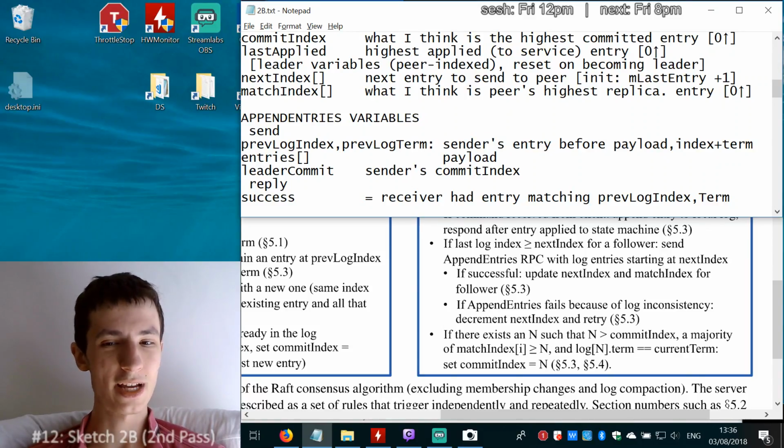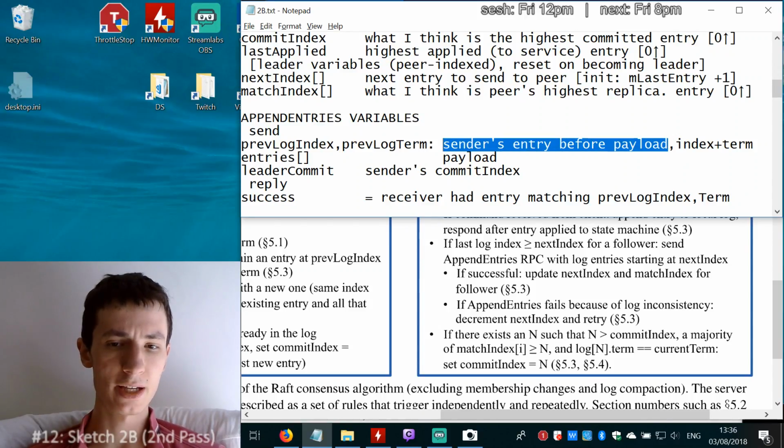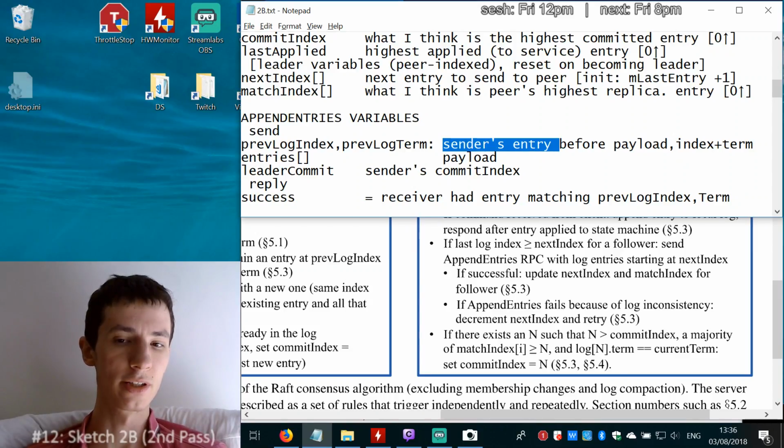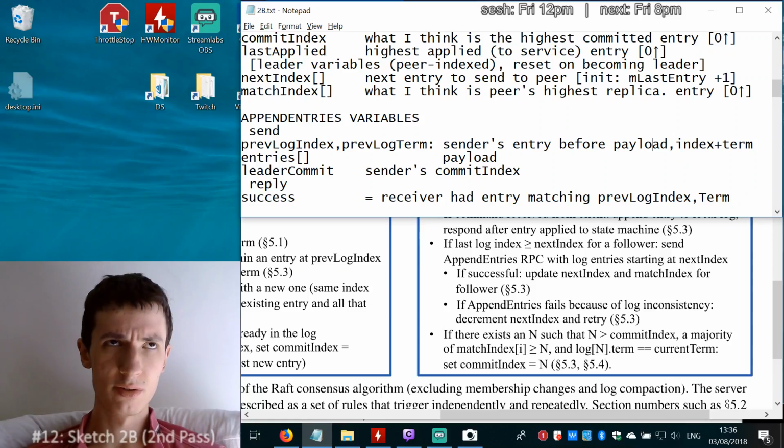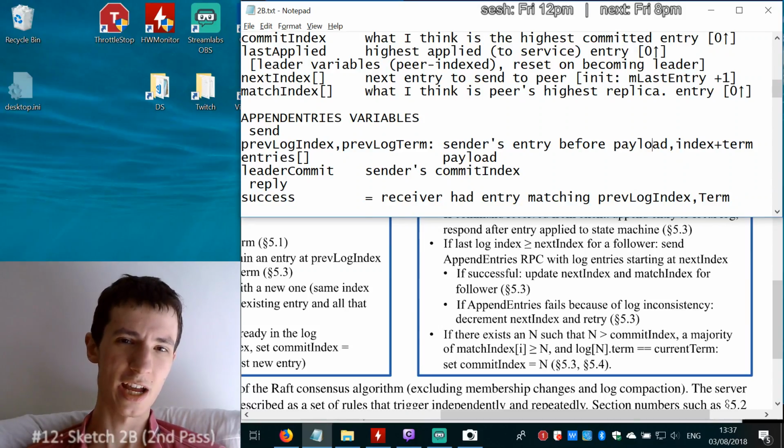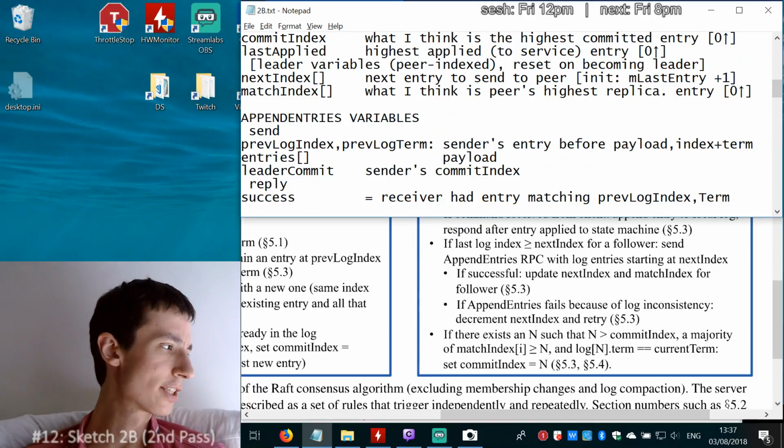term. And I was saying earlier, I think I may have defined this incorrectly. I think this probably should be the sender's last entry, the last entry that's in its log, rather than payloads, which depends on things. I'm going to check that in a sec, actually, because I don't want this error to persist if it's still there. I'll also check the chat in a sec.